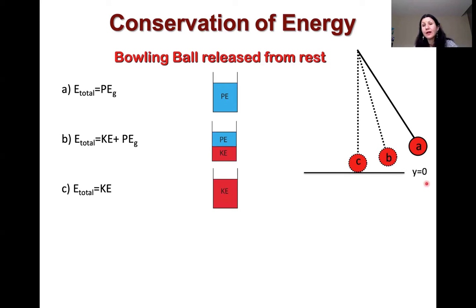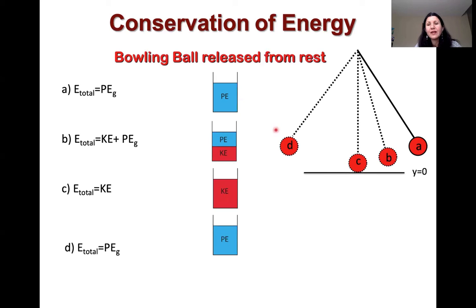Remember, the indicator of gravitational potential energy is height. Wherever we define it to be 0, that's when that energy is going to be 0. So now it's all kinetic, but still the same amount. All of that potential energy got converted to kinetic. And then, eventually, as we go back up, it gets converted to potential energy again. So this is why the height at this initial location compared to its final location before it turns around has to be the same, because you have to get back the same amount of potential energy.